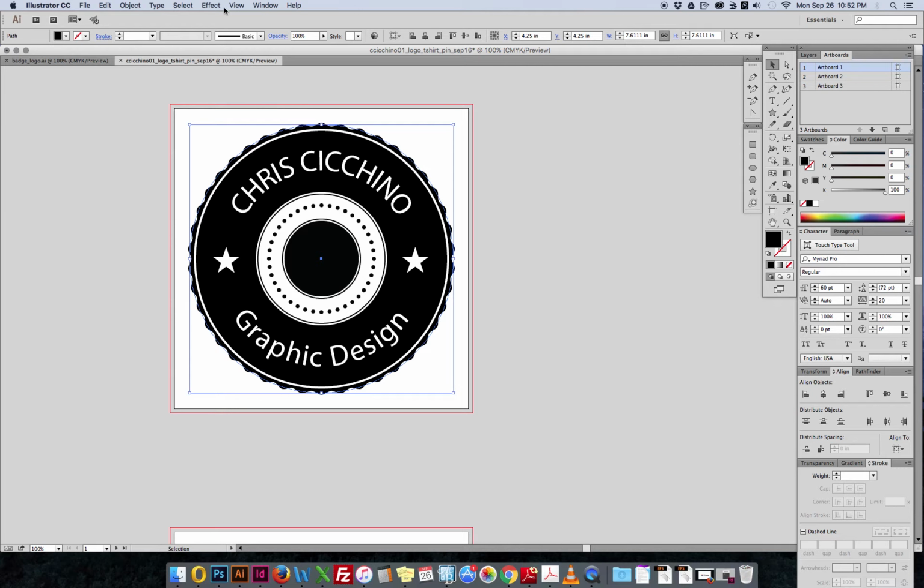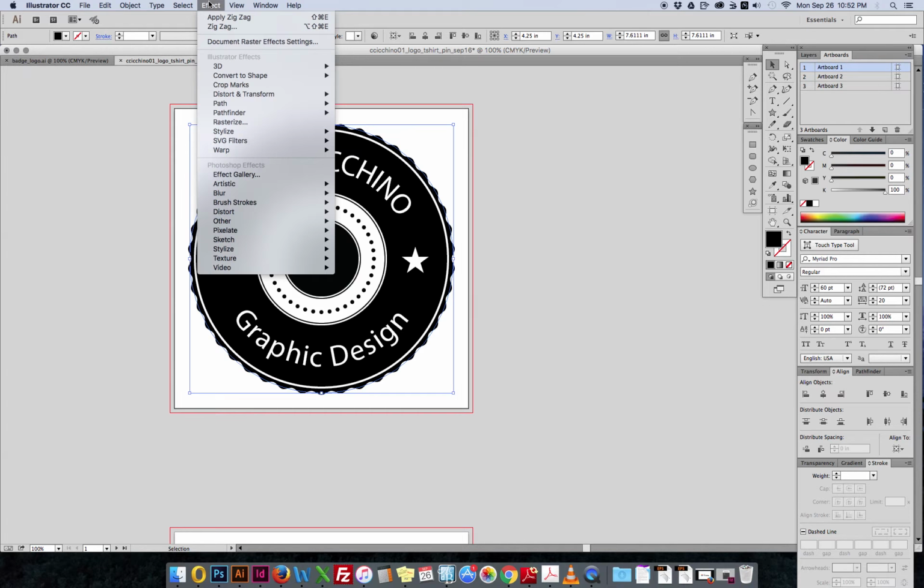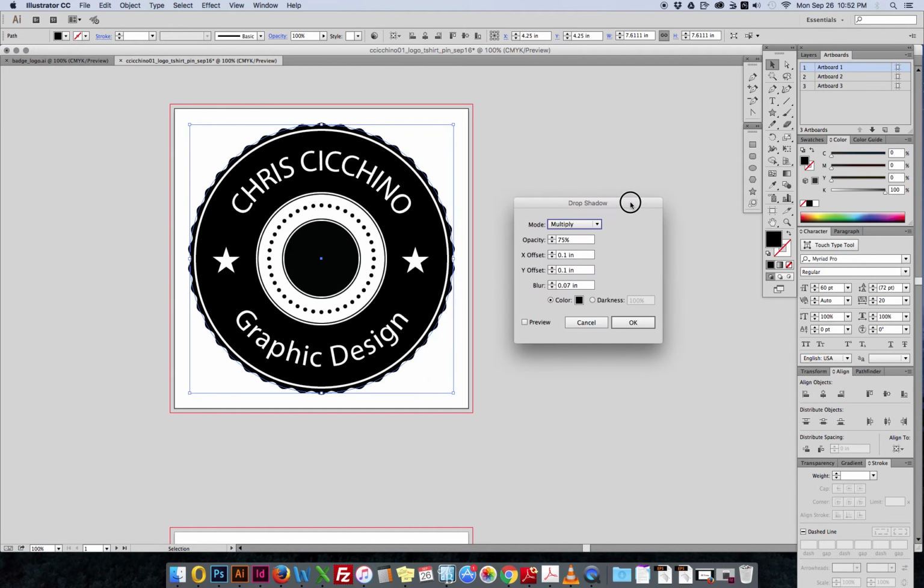Next, we're going to keep that circle selected. We're going to go to Effect again. We're going to add a little bit of a drop shadow, just something small to add a nice little effect to it. We're going to keep it multiply. A lot of options you can choose here, but in this case, we're going to keep it on multiply, and we're going to play around with the opacity and the blur. For the X and Y offset, I like to keep my drop shadows as if the sun or the light source is shining directly on the object, so it disperses the shadow properly.